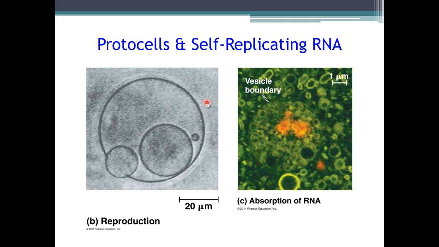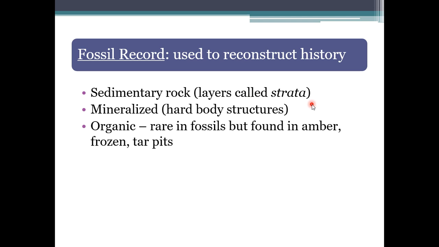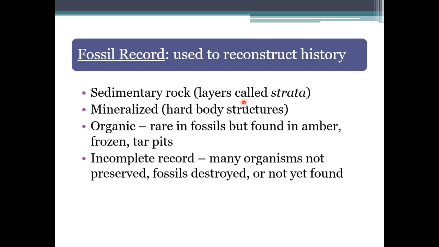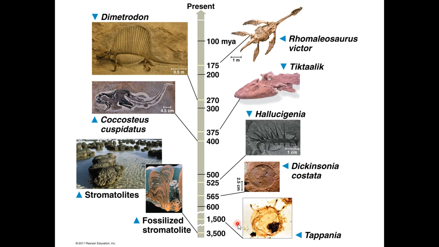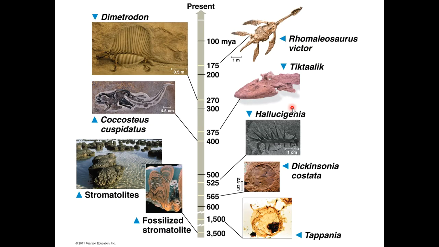When it comes to protocells and self-replicating DNA, you don't need to be an expert by any means. But basically, we use evidence from the fossil record to try to reconstruct history. We can look at different fossils and different rocks and try to figure out what Earth and life was like at the time. The sedimentary rock of the Earth forms layers that we're going to call strata. And there are mineralized pieces of body structures that we can see. We can track living life forms in the fossil record all the way back to our earliest fossils — they're mostly stromatolites, which are basically those little layers of prokaryotes built into the sediment.